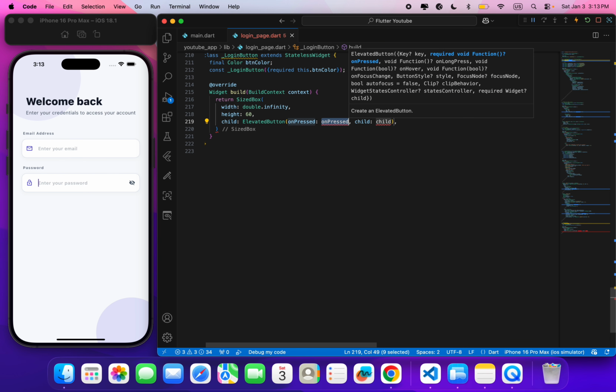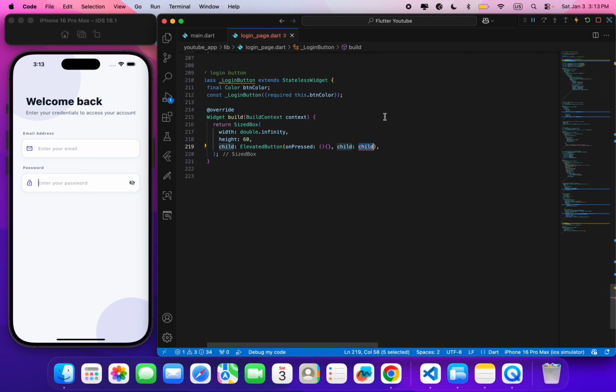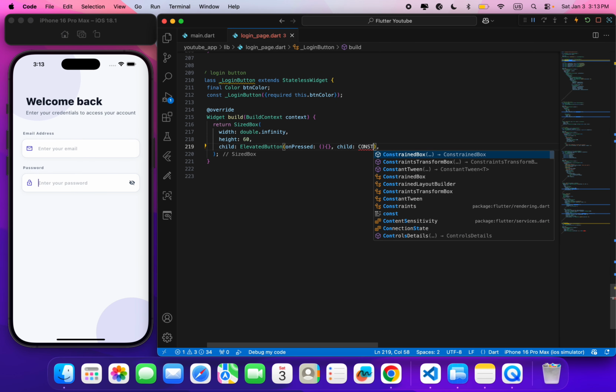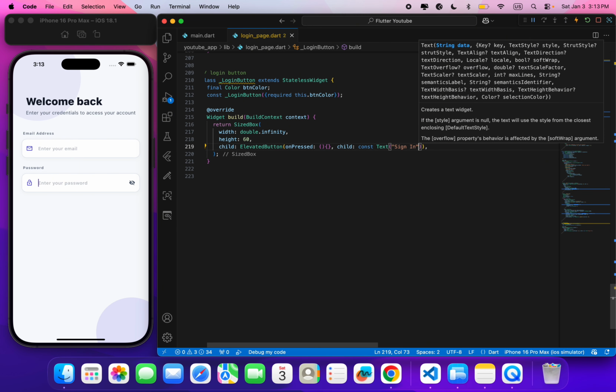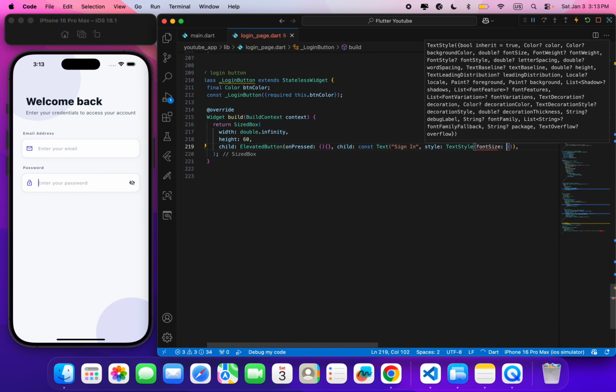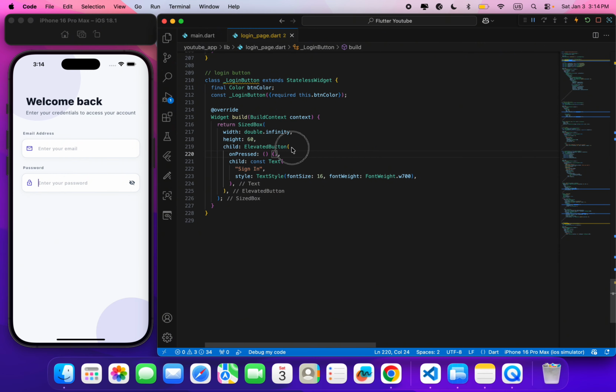ElevatedButton. Okay, this login form is not a function yet, just a design. So child: const Text, Sign in, style TextStyle, font size 16, font weight 700. So we can style this button.